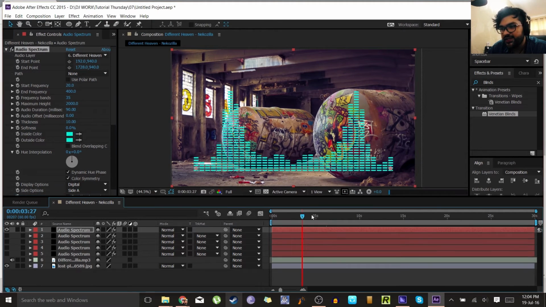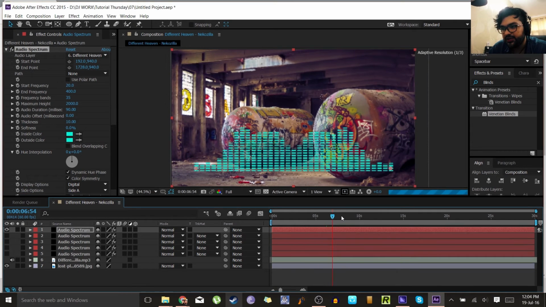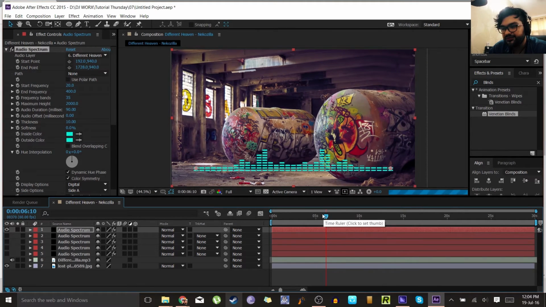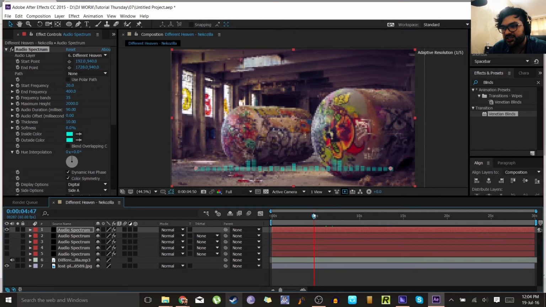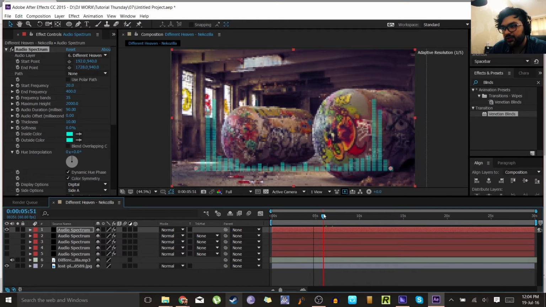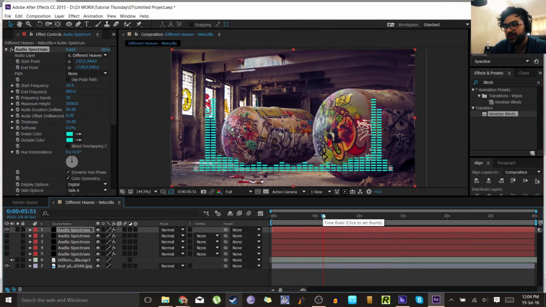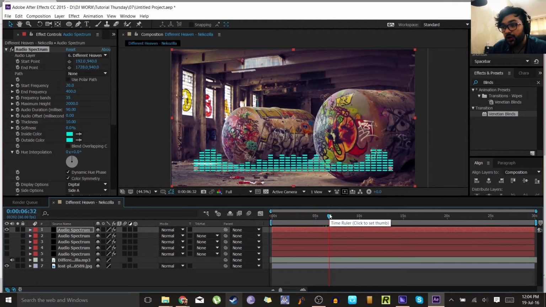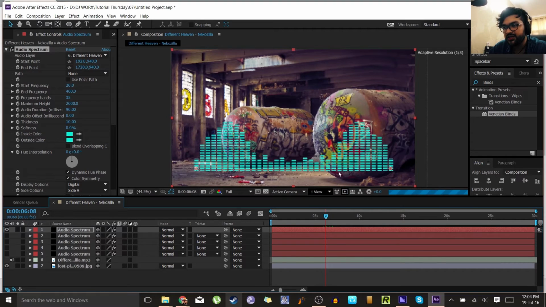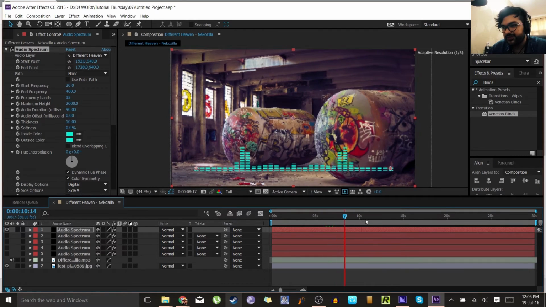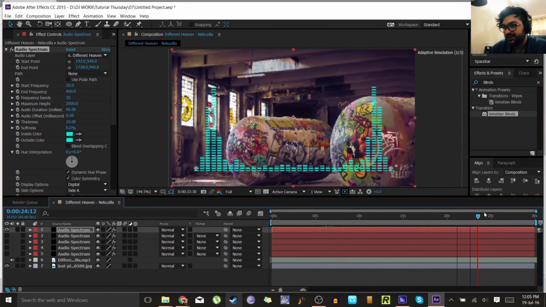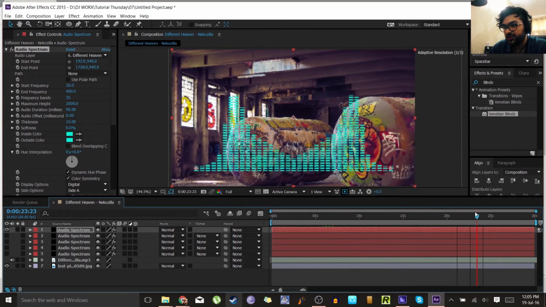So we have those things that we used to have in our old MP3 players and stuff, you know. I used to just stare at these for a good long time while listening to music. I used to just stare at these visualizations. I used to listen to music on my PSP. I didn't have an iPod until the 4th gen iTouch, which was my first iPod, I guess. But yeah, this is pretty cool, I think. Won't you guys agree?